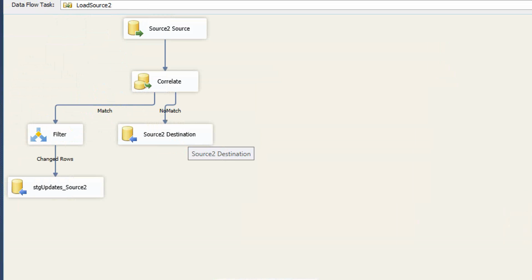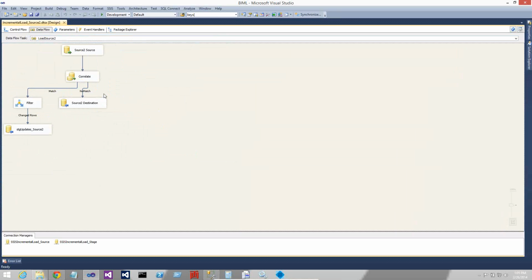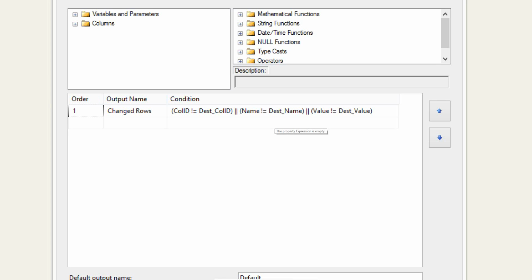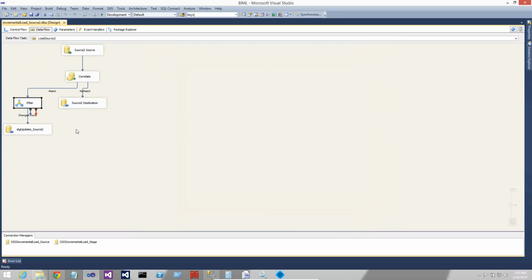It's a fraction of what it was in the day when I was hand coding all of these, because the machine is not going to make the mistake that I made. It's not going to miss things. And it's going to build this expression, for instance, based on the values that are included in there. Now, there's a bug in here. It's actually generating a test for the business key, but that's okay. They're always going to match. Logically, it's the same, but it's an extra step, and I don't like it for that.